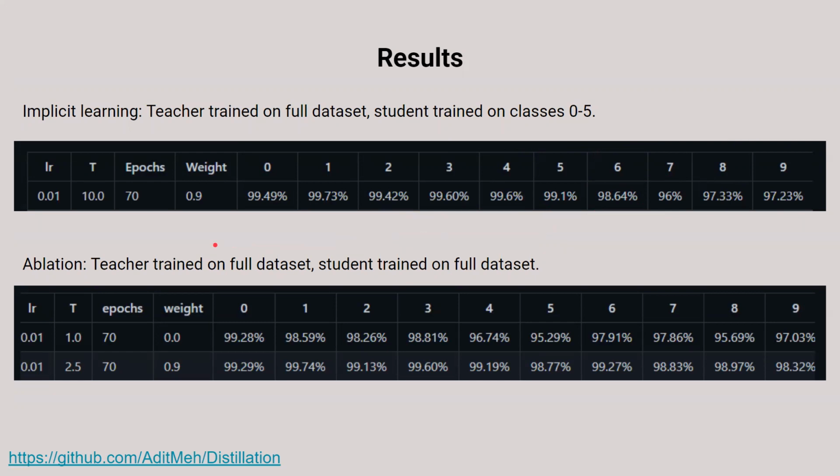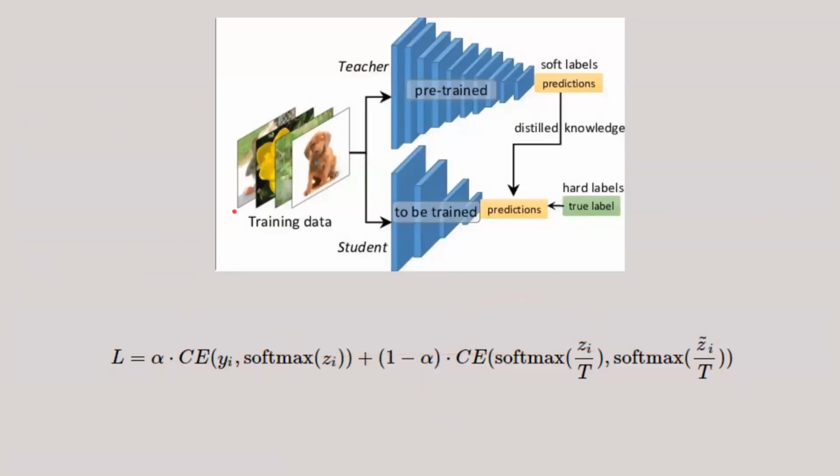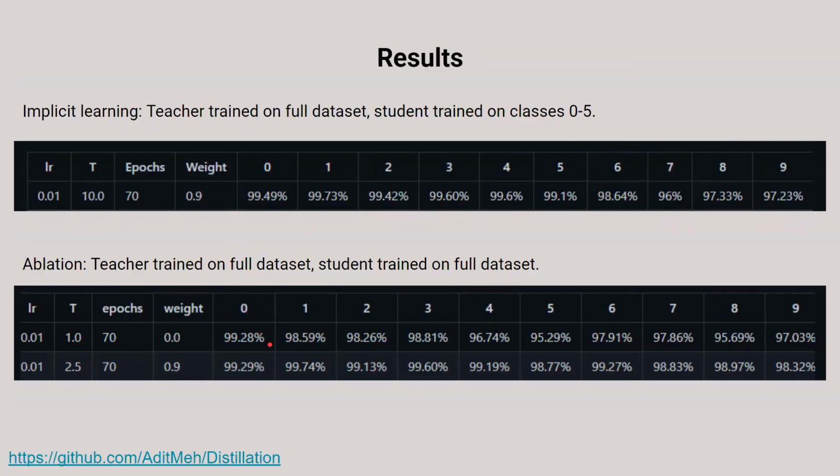And note here that the student is smaller than the teacher in this case, because here I just did a standard run where I set temperature to 1, so just a regular softmax, and I set the weight of that auxiliary loss term to not matter at all. So then what ended up happening was it ended up getting these accuracies on all the classes. But when I raised the temperature and changed the weight of that part of the loss term with the soft labels, it ended up doing a lot better, even though it's smaller than the teacher in a way.